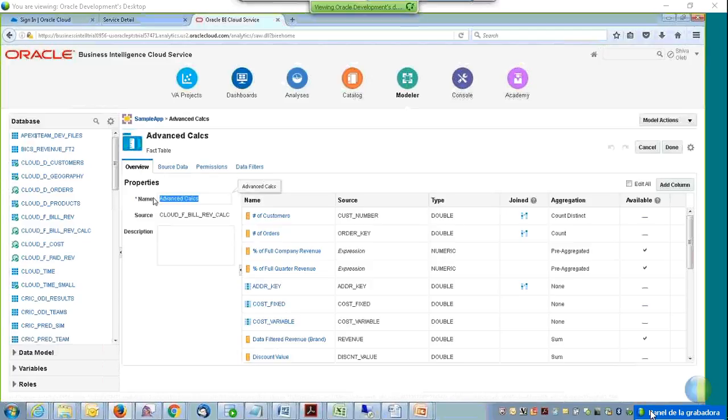So it also follows the same practice. You can specify a logical name, and if you notice, even the fact table is also built based on a single source table.